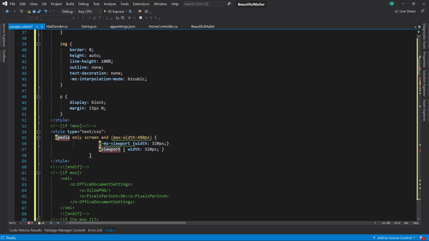Now, we are having errors here. The reason we are having these errors is because when you use the @ symbol, the Razor templating engine will interpret it as something, for instance like a model, something that is coming from a value from a model.